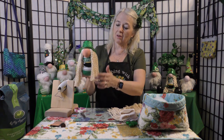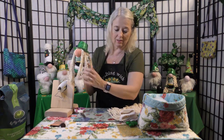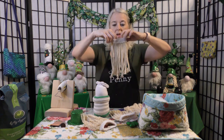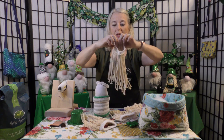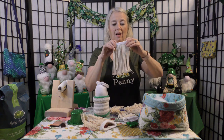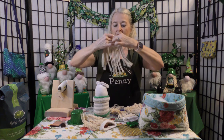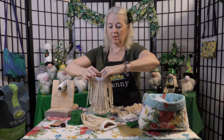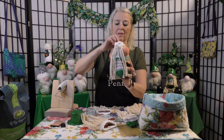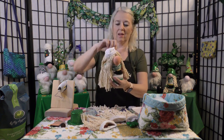So then you can leave it, or you can break it into three sections and braid it. Or if you want the hair to go all the way around, see, this is 18 pieces of rope that I've glued on here. And then I folded the top down and glued it. So I'm just showing you the different things that you can do with it. So if you want to leave it like this, or you can separate it, we have this kind of hairdo.